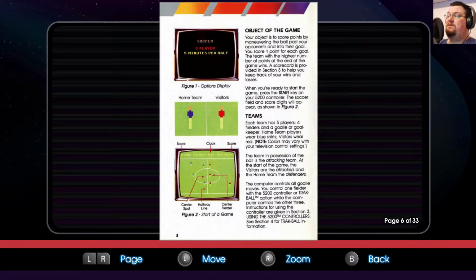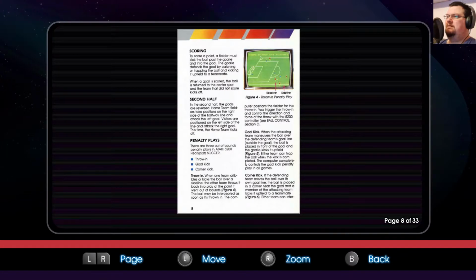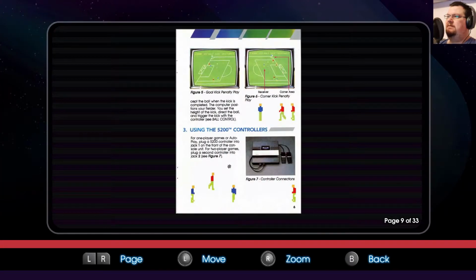Now, this is one of the few games you can actually play with the Atari 5200 trackball as well, which makes it quite reminiscent of the original Atari soccer game for the arcades that we saw right back at the very beginning of this series. But most people would have probably been playing this with the Atari 5200 controller. So, how do the controls work?